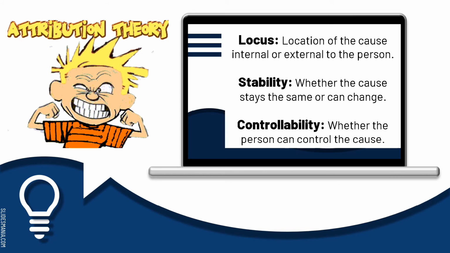Locus can be internal or external. It is closely related to self-esteem of the individual and also to sense of taking responsibility. If success or failure is attributed to internal factors, success will lead to pride and increased motivation, whereas failure will diminish self-esteem. The stability dimension is related to the expectancy about the future. If the attribute for failure is stable, like aptitude, then the expectancy of failure in future increases, and if the attribute is unstable, like mood, then the expectancy of failure is less.